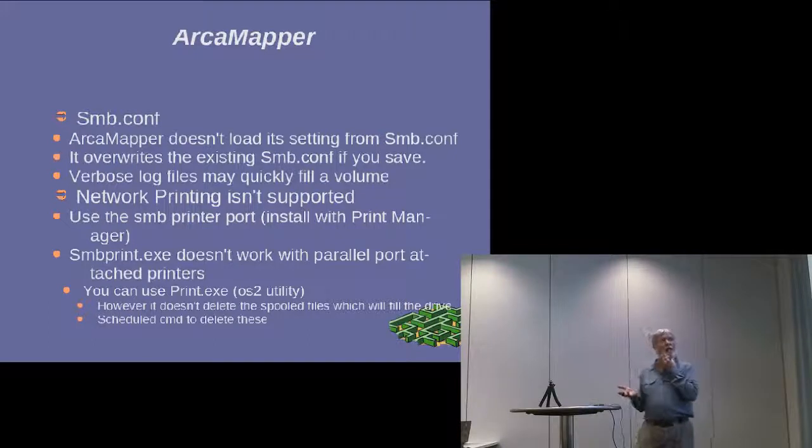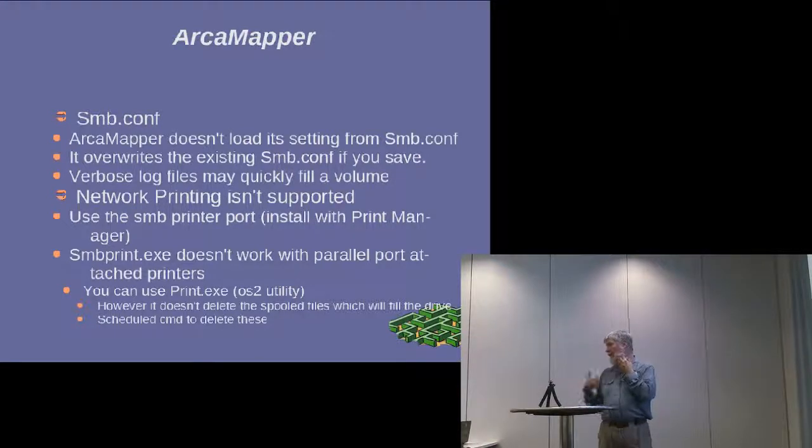Okay, network printing isn't supported through ArcaMapper. You can do network printing a couple of ways. Obviously, CUPS is probably the obvious one for anybody that has a CUPS printer. That works pretty smoothly. I happen to have an old HP LaserJet that I can't get working with CUPS. And I found that there's an SMB printer port, which is shipped with ArcaOS. You just need to install that printer port. It's easy to install with the print manager. And then just essentially print to that port.